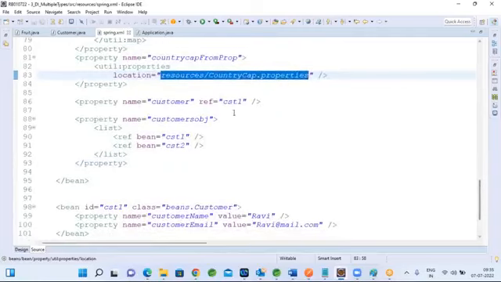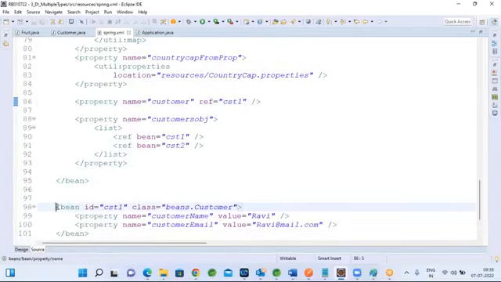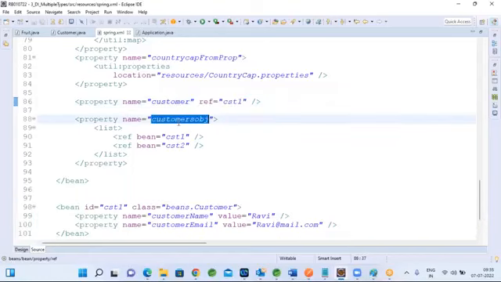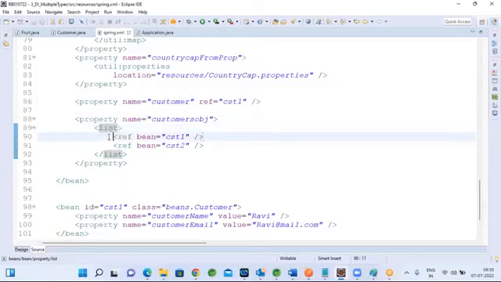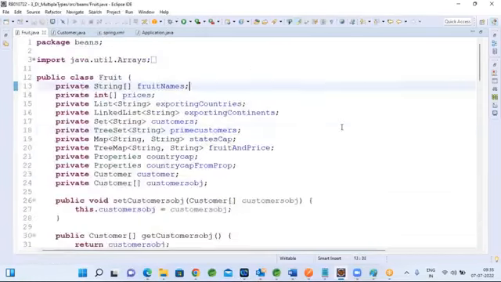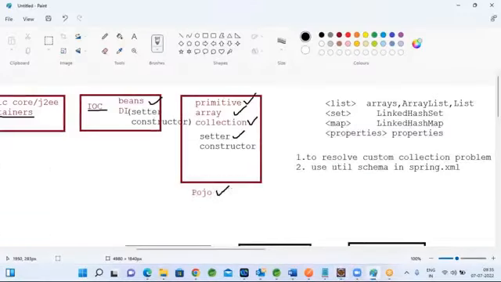And if your class has any custom object dependency, we can create that custom object and pass it as a reference here. And if you have a custom array of objects, again you can go with list and pass them. Okay, so this is all about dependency injection. I'll send this example, just go through it. Apart from this, you may not see any other major dependencies. Now you are capable to inject anything. You understand everything, how to inject values into your POJO classes.